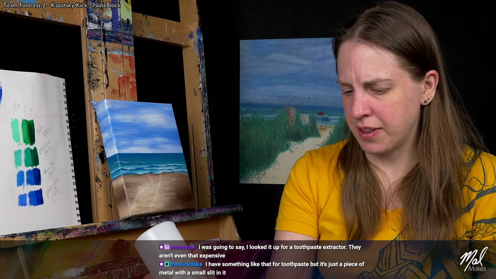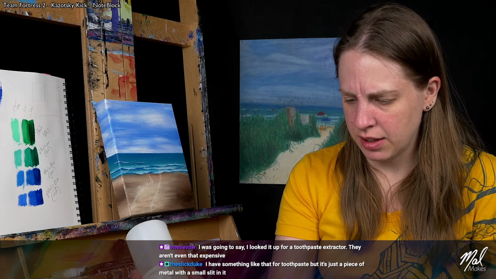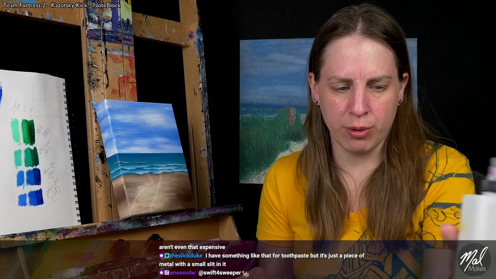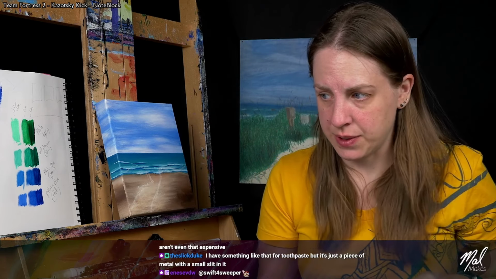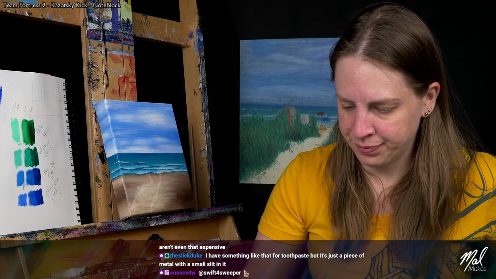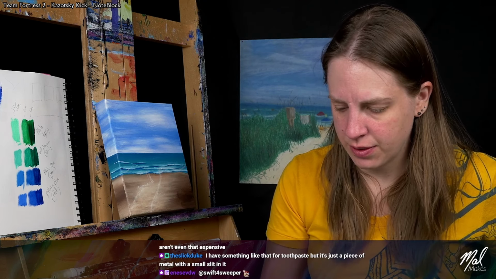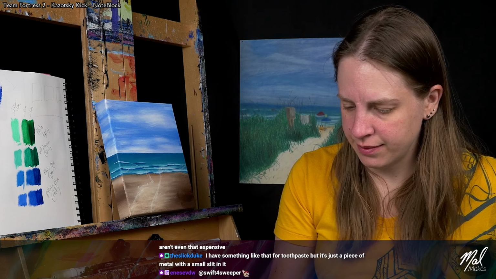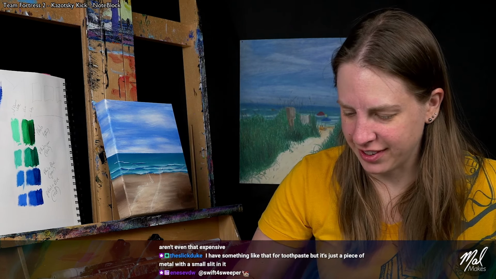Slick Duke says, I have something like that for toothpaste, but it's just a piece of metal with a slit in it. A key. It kind of rolls up the end. I have a few keys around, but they never fit the tubes I use. They're made for oil paints and watercolors.